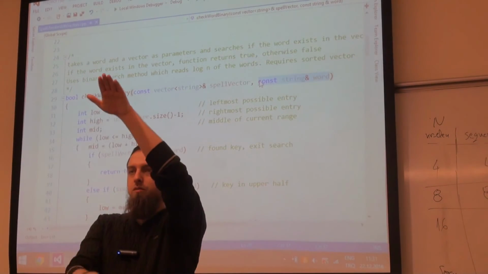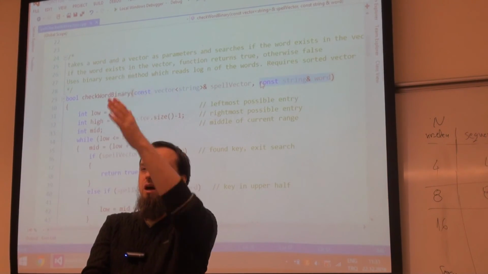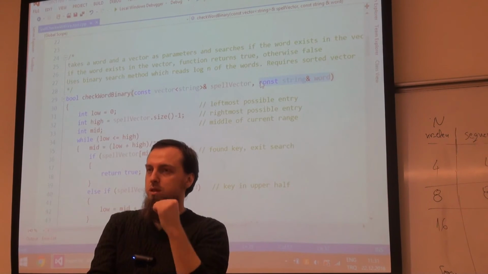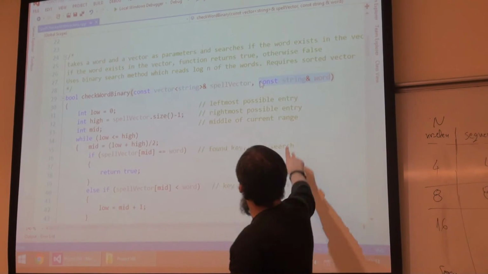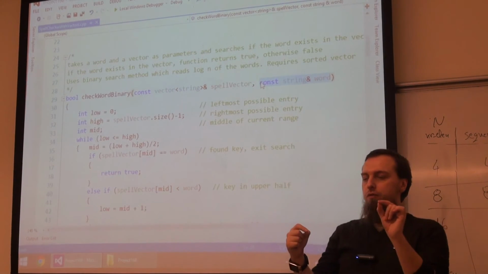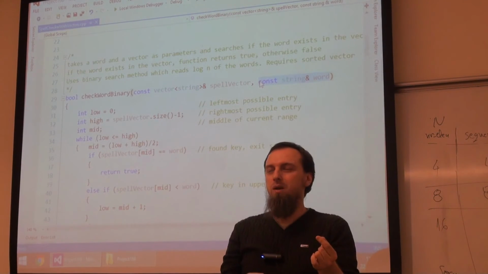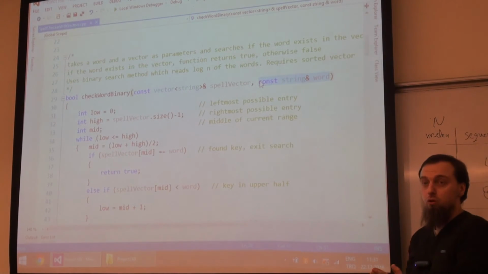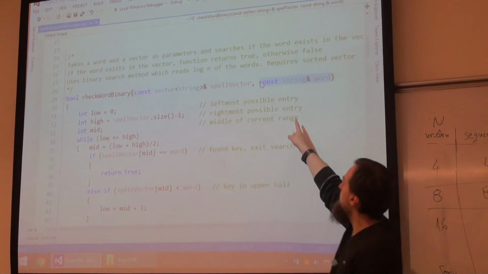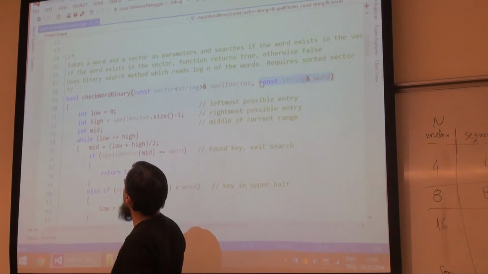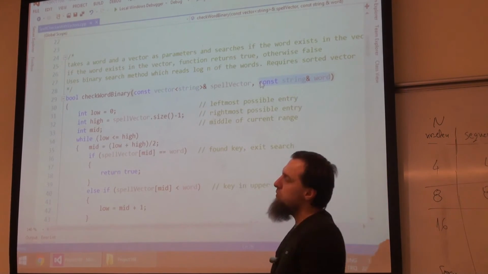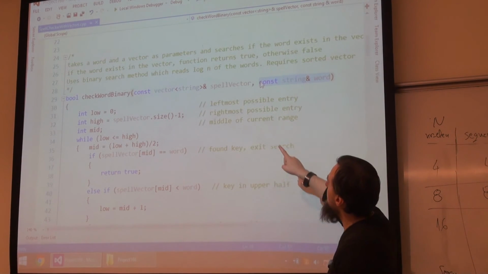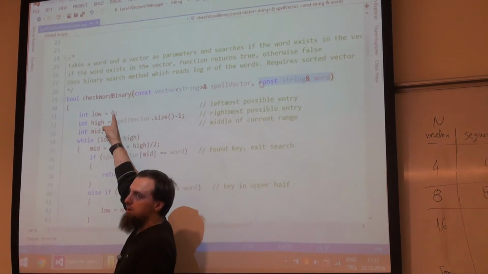Spelled vector basically is the vector of the English dictionary that has thousands of words. Okay? We take the words then and we put them in the vector. We'll see that in main. This guy here, we send them as a reference because if we make another copy, we might not have place in our memory. But we want to make sure that we're not going to change their values. That's why we put this const here. Okay? Now what do we do? We apply the binary search logic here because we know that this spelled vector is already sorted.